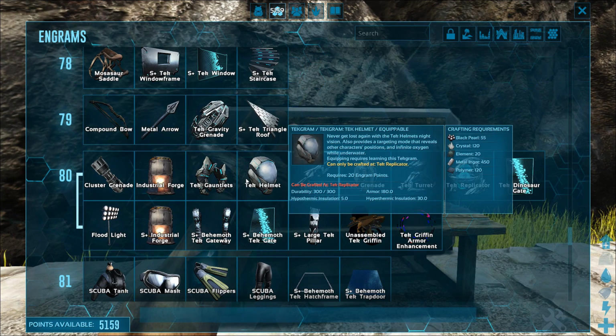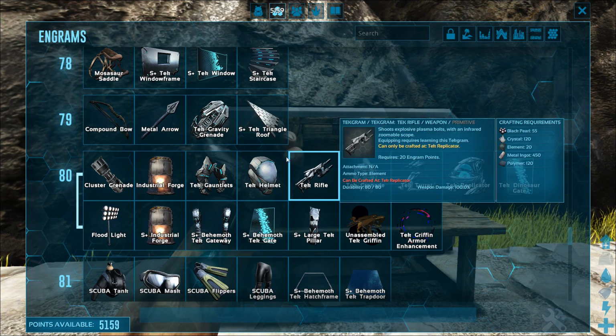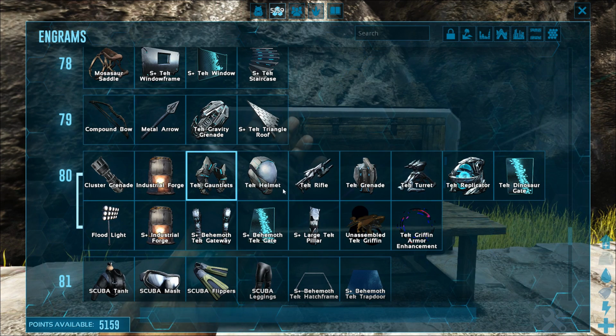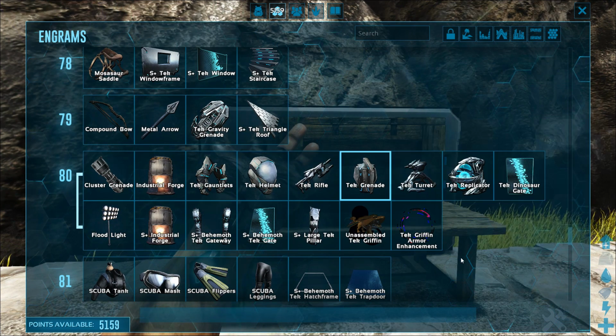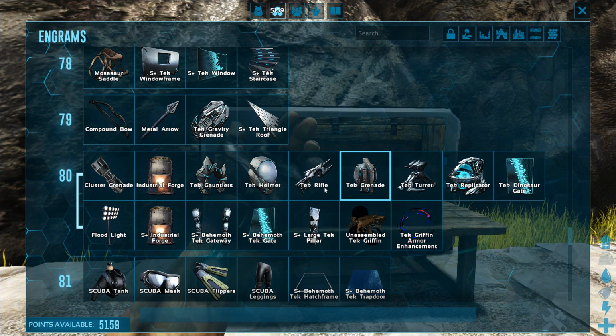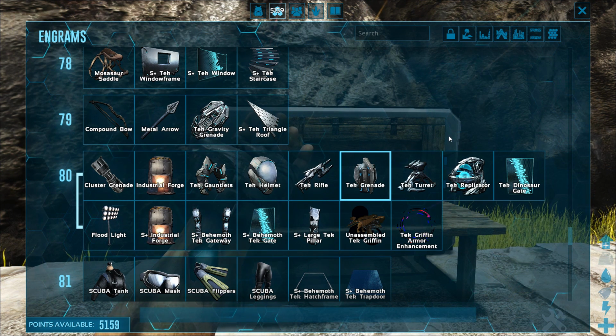But it's still much better than having to fight the bosses. But if you're on a map where you can fight the bosses, you may as well do that, because it's still a lot of fun. But if on the map you're on, you can't unlock certain Tek engrams, I'd recommend getting this mod to unlock them.